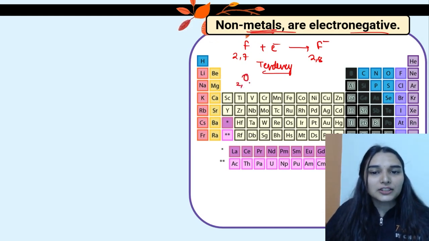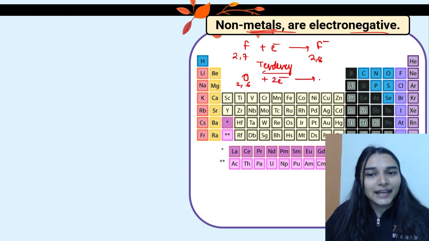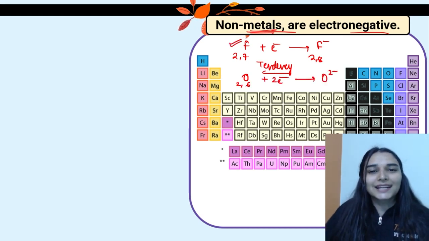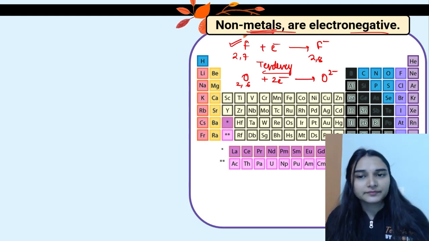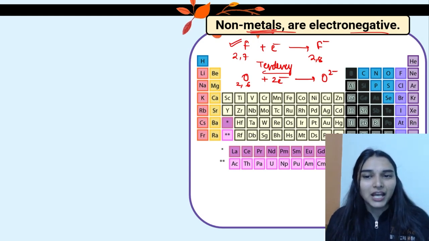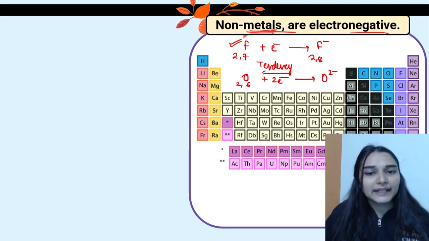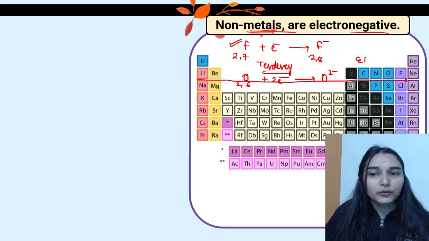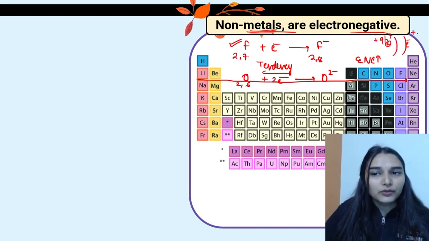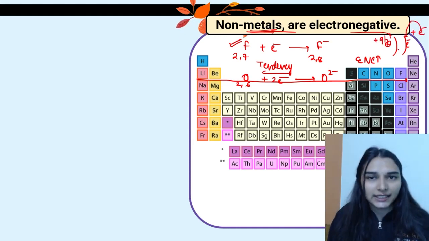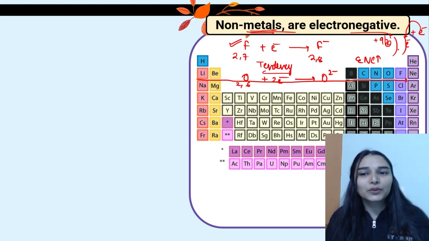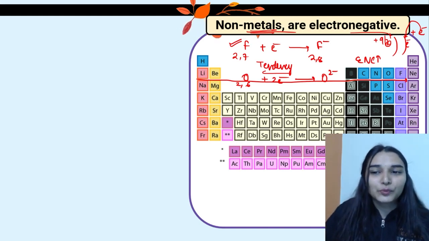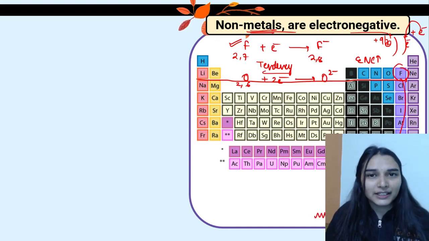जैसे if you see oxygen, oxygen has 6 valence electrons, so its tendency to gain electrons and make an anion. So fluorine has more tendency to gain the electron because it has 7 valence electrons. It just needs 1 more, but oxygen को 2 चाहिए, है ना. So relatively you can say fluorine is more electronegative. So what happens to electronegativity is what happens to the non-metallic character. Left to right we know that effective nuclear charge increases. जैसे फ्लोरीन के केस में 9 protons are attracting the valence electron. So if you have to give 1 electron to fluorine, it can gain it easily and make an anion because its effective nuclear charge is high. So the incoming electron can be attracted by the nucleus very easily, है ना. So we say that fluorine is the most electronegative element in the entire periodic table, right.